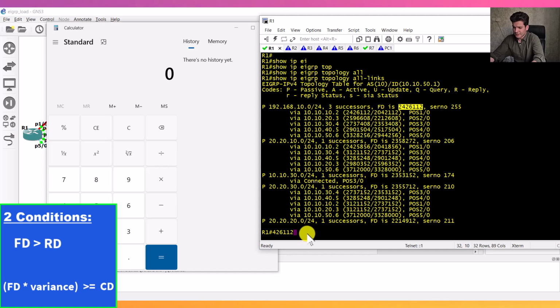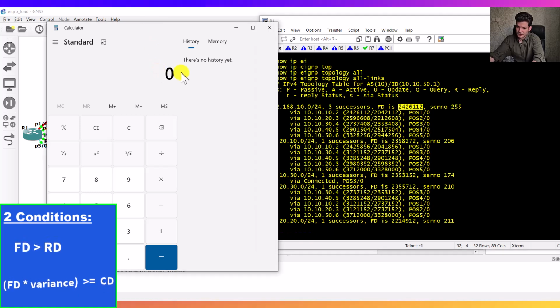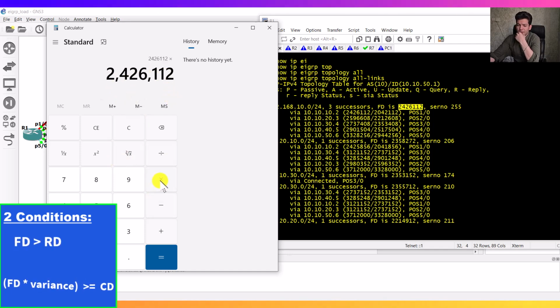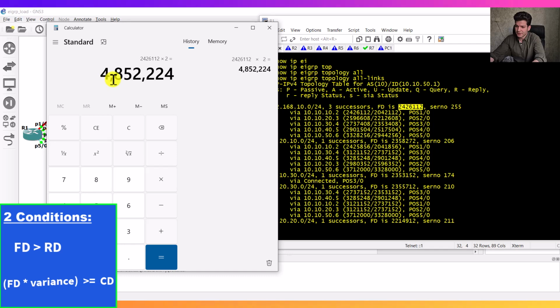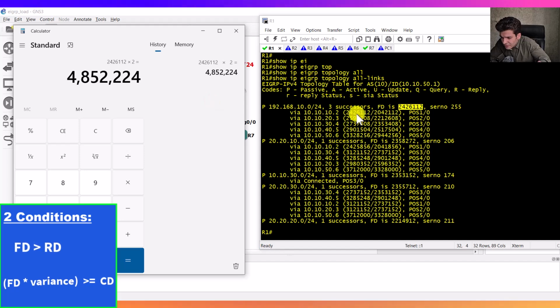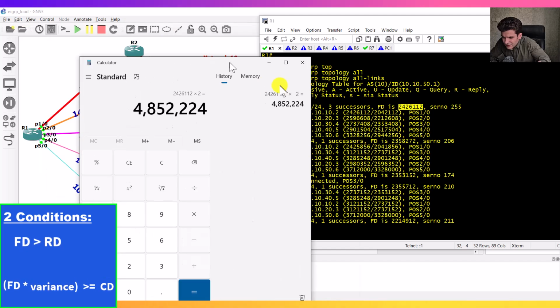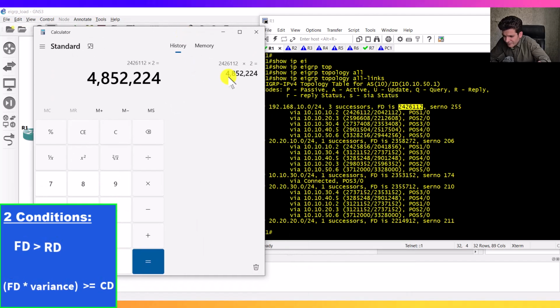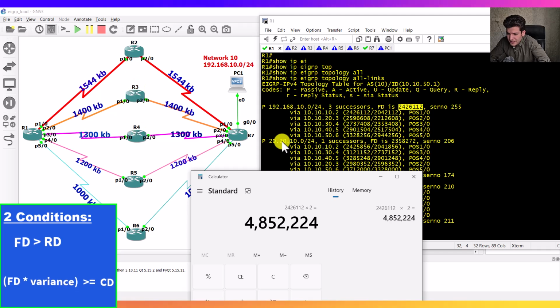Copy the feasible distance number, and multiply by the variance number. What is the variance number? It is 2, right? And the answer is this. So we're going to check it against the metrics. Router 2, 3, and 4 are left.